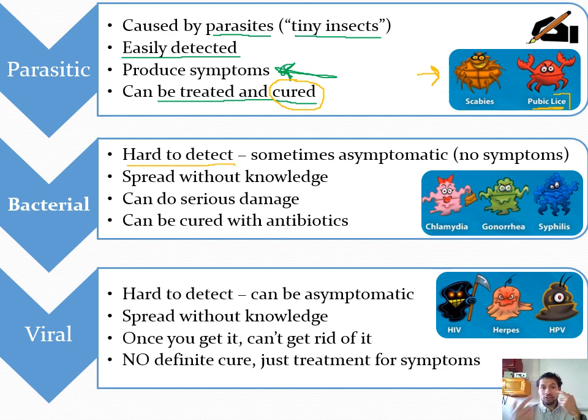In the case of parasitic infections, you can see the parasites and you know that you're infected. But remember that bacteria are microscopic. You cannot see them with your own eyes. In order for you to detect bacterial infections, you have to go to the doctor, get some samples taken, and some tests. The doctor will be running some tests, and the doctor will be able to tell you if you have a bacterial infection or not. Okay, once the doctor knows if you have a bacterial infection and which type of bacteria you have in your body, then the doctor can give you proper treatment. Okay, that's a good thing about bacterial infections, that they can be cured with antibiotics.